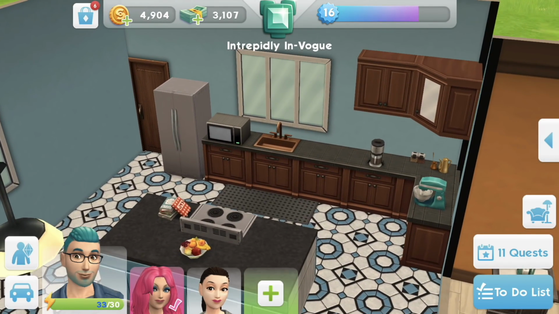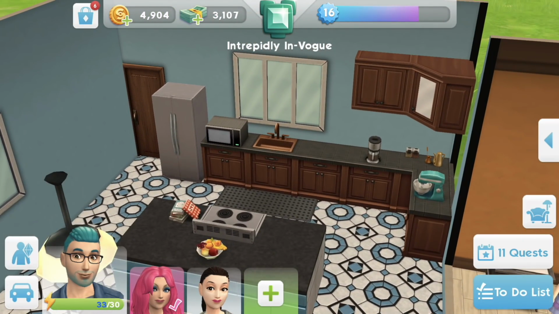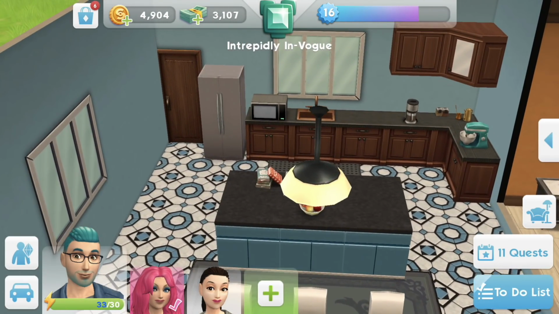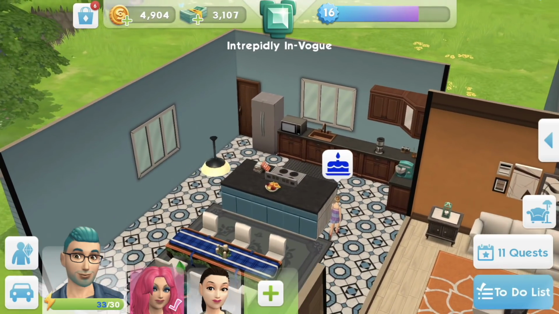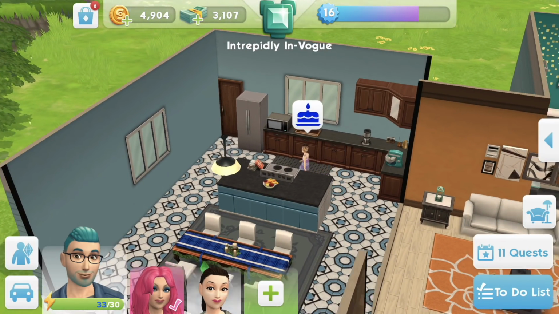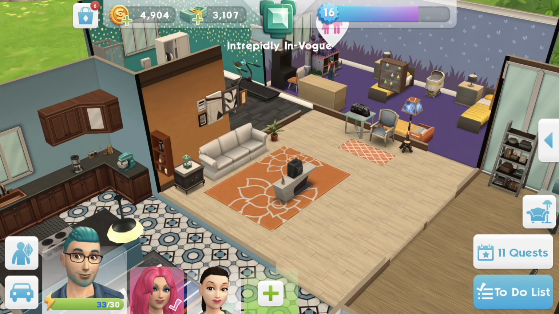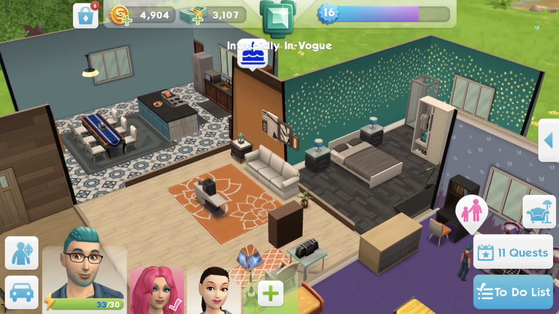And we have two-tone kitchen cabinets here because I wanted the blue and I wanted an island. I love the idea of doing that big island. So we've got a pretty nice decked out kitchen. We got a stove upgrade and a refrigerator upgrade. Then we've got the family room. So you've got TV, music, some artwork. Just kind of a laid back, chill area.